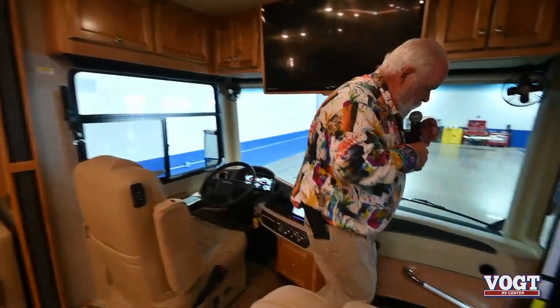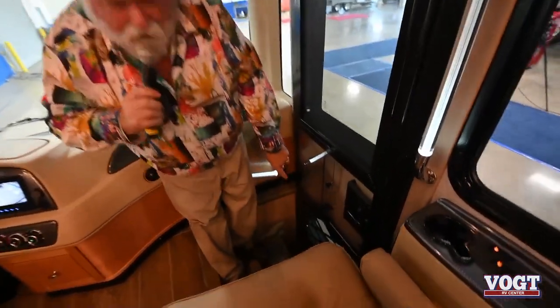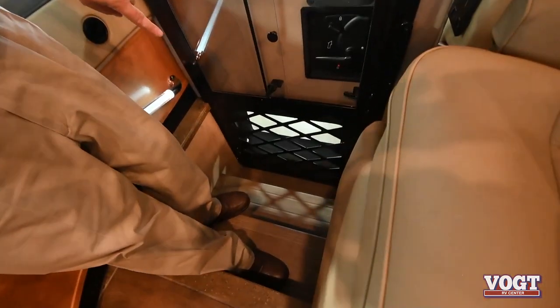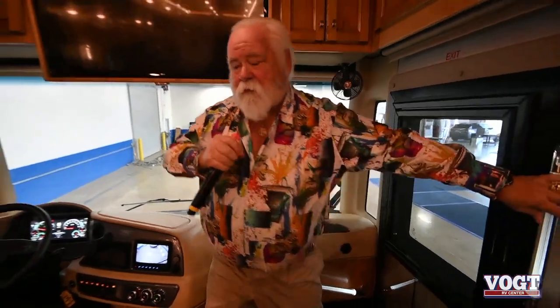Here's a little fun fact: every Tiffin is going to have a little window down here. A lot of people want to know what that window's for. Originally, back in the early days, Tiffin had the window so a driver could look straight out and see a motorcycle or a small car right beside you. Everybody got used to it for their dogs and cats. When they finally started putting cameras on them, everybody was calling in to Bob saying, 'Leave the window — our dogs and cats love that window.' So even today, with all the technology, they still have the dog window.